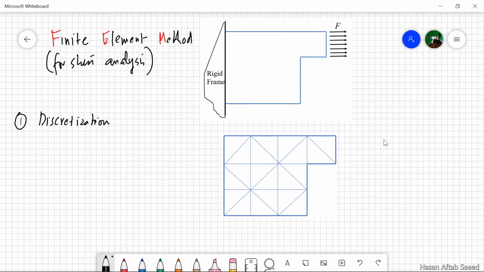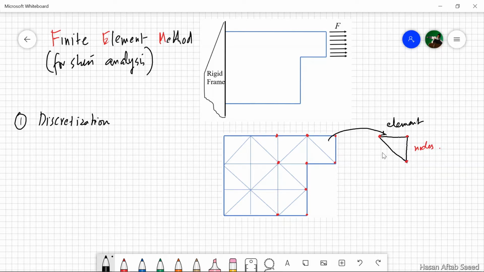Now, taking just one example, this is an element, this one, and the points where these elements connect to the other elements are called nodes. Now, what is done is, instead of assuming a solution over the whole of this plate, which would be very complicated even if we were able to do it, we assume an expression of displacement for one element.